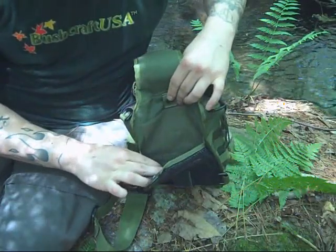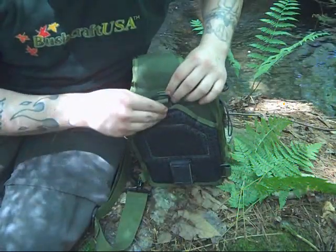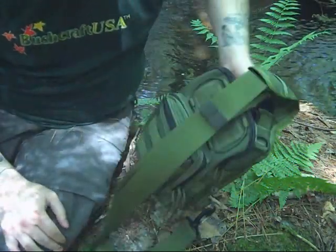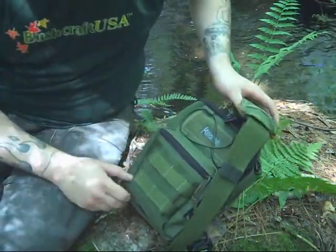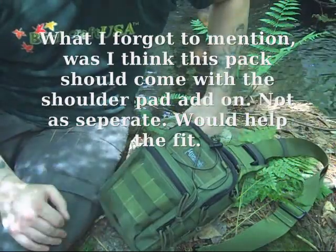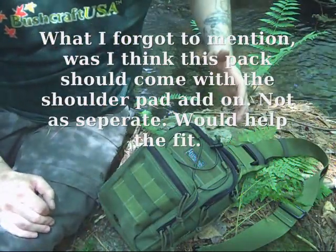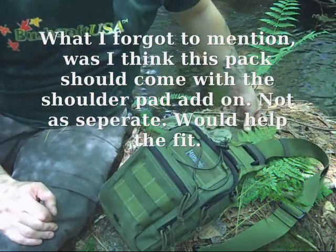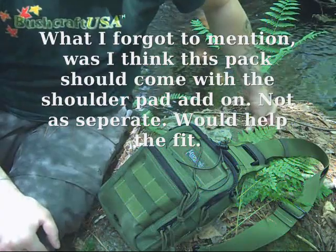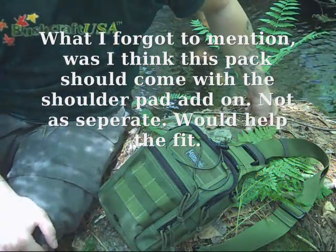You do have another Velcro panel back here, obviously for another concealed carry, or another form of it. Other than that, I know I had something else, but now I forgot. It probably wasn't that important. Overall, I like it. I'm glad I got it, because I'll probably never need another camera bag. I'm not a professional photographer, so I don't need a bunch of lenses, and to be honest, a lot of them don't anymore anyway. It's definitely big enough. I definitely recommend it.